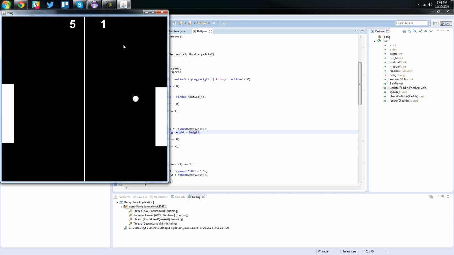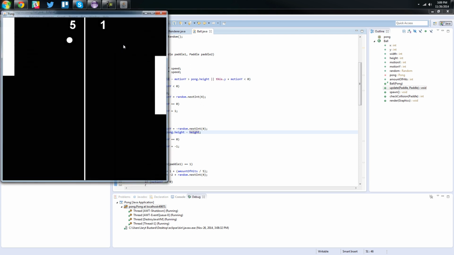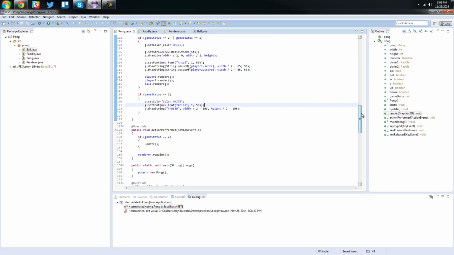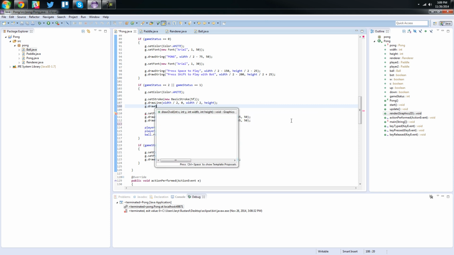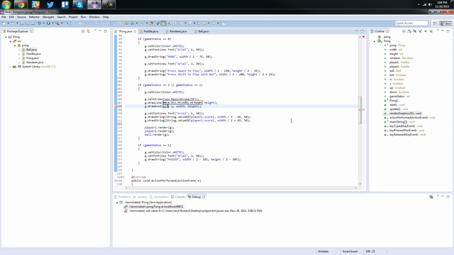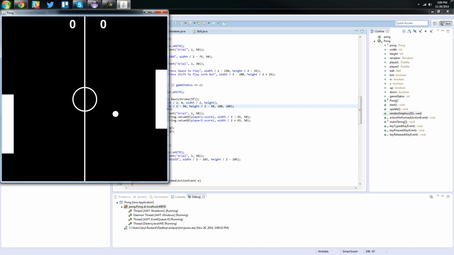Now what I can do? Oh no, I'm thinking about making the vertical one to where hitting the wall will make that go up. We'll see. Let's do something fancy. Let's make this field look a little bit more interesting. G dot, we'll draw circle or draw oval. Width divided by 2. Let's do minus 50. Width divided by 2. Or height divided by 2. Same thing, kinda. Minus 50, 100, 100. So 50 would be the radius, so now you have a giant circle in the middle of the screen.